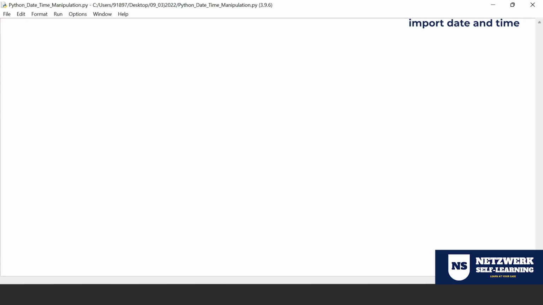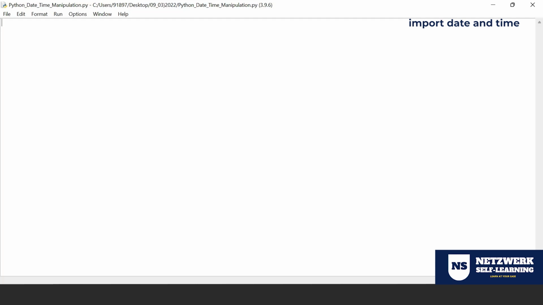Hi guys, we're going to see datetime manipulation. Of course, there is a lot of manipulation available as part of datetime, but being a good developer, you should at least learn the basics: how to get the datetime, how to add a time zone, how to add hours or minutes to it, and how to change the format of the datetime. These are very vital parts to play.